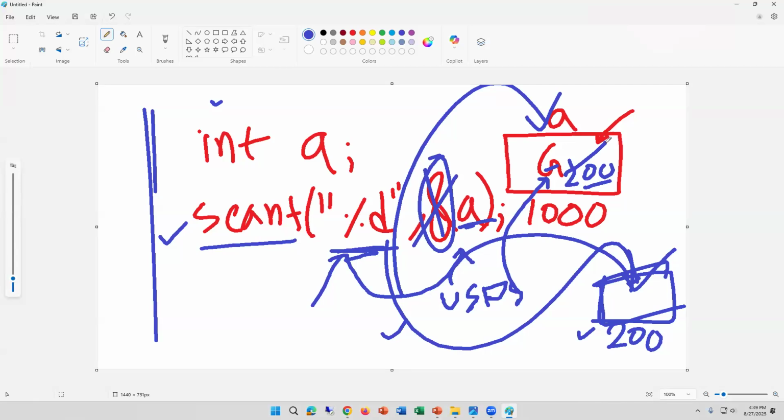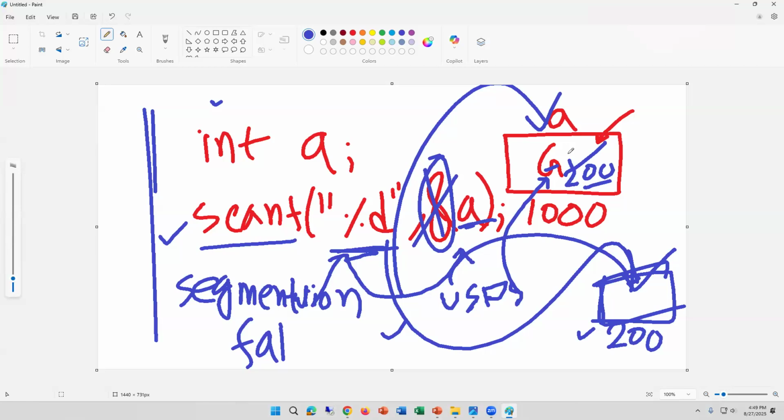Okay? So I also mentioned an error in our last lecture. This will happen. This is called segmentation fault. Do not forget all of this stuff. I spent so much time telling this, but if you forget this, then it's useless, right? So what is segmentation fault? If you rephrase this, segmentation fault is when you're trying to access a memory illegally, it will create a segmentation fault. It will crash your code. Your code will suddenly break.